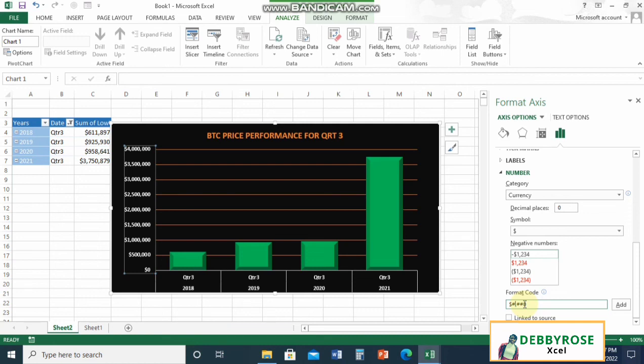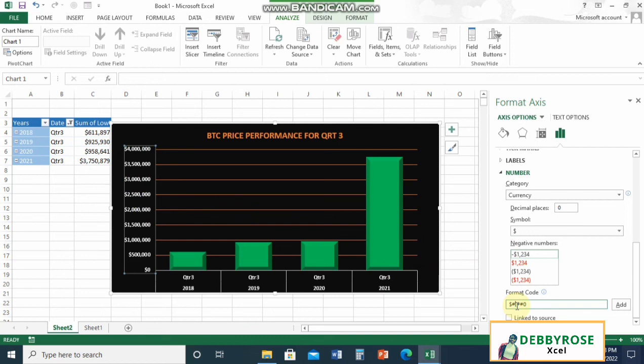If it is in thousands, it is 3 zeros separated by 1 comma. If it is in millions, it is 6 zeros, meaning 2 commas will separate it. Because this is separated by 2 commas, which is in millions, we need to add 2 commas there.